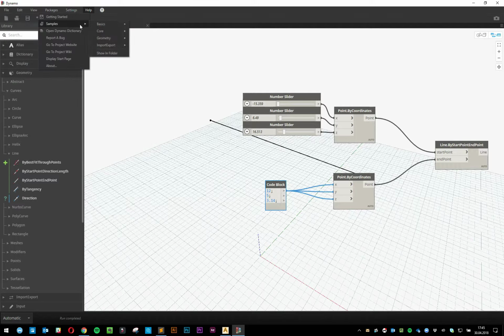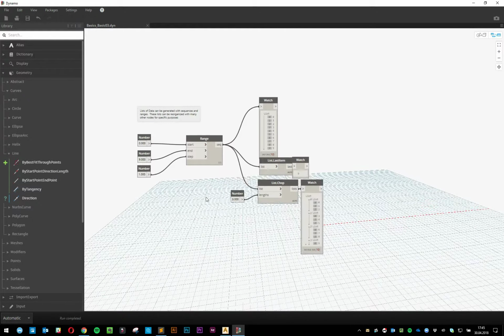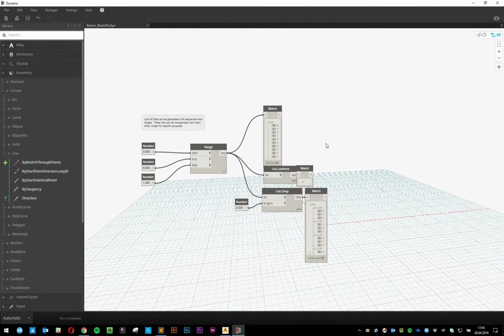All right, so help, samples, and the final basics. All right, so what does this do? Oh, okay, so now we're getting into lists. For those of you who are familiar with Grasshopper, I believe they're called data trees.